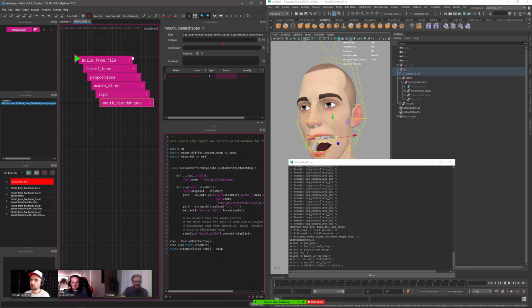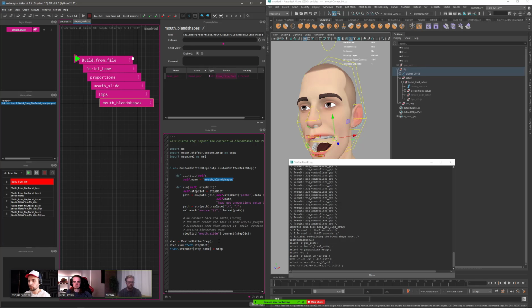So a part of the import thing, the only thing I had to do on my side, if the people following the workshop have access to the sample data that is bundled, is to add these lines here. Basically, the first line is just creating the instance of the class custom step and running the main method, so it runs with the staged step dictionary. This is the one that we stored at the beginning, so we need to keep track of that by ourselves. And then the last part is just taking the step that we just created and adding it to the staged step dictionary with the name, in this case mouth plane shape.